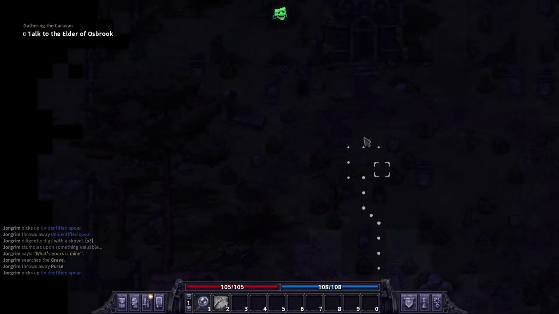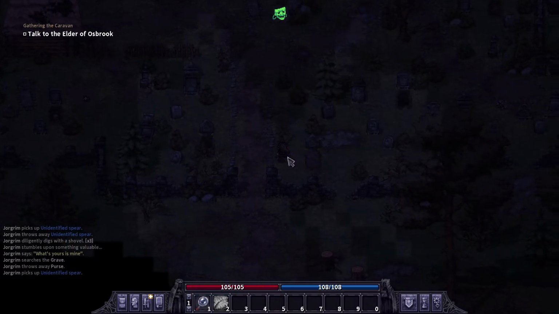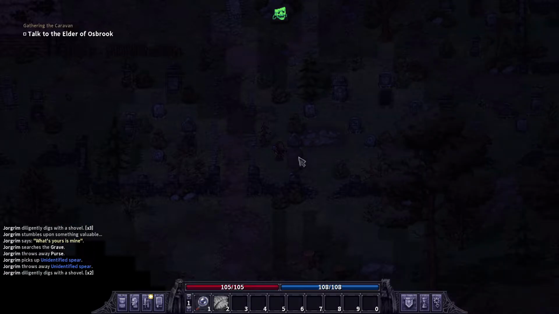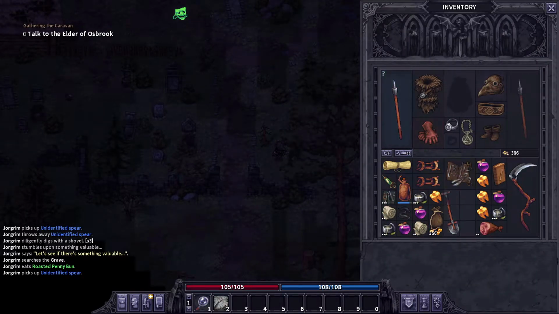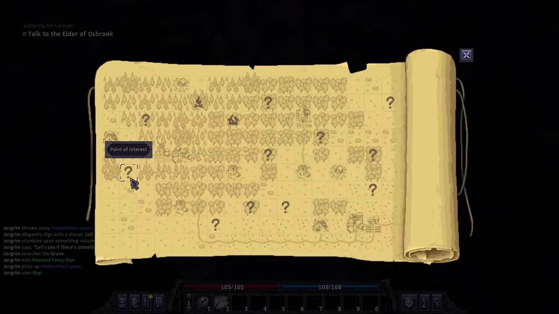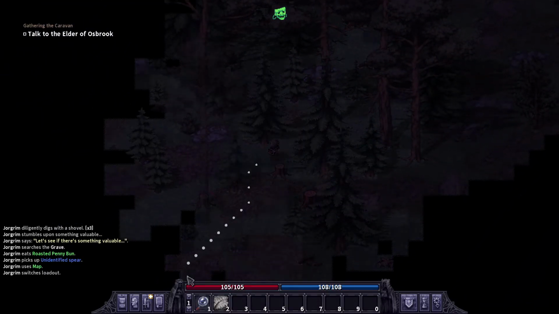And that's it. Alright. Just check once more. I think we cleaned it out. Indeed. Oh, no, there's one right here. And what do we get? Another tooth. Okay. Now we need to eat the penny bun here. Then we'll pass by this point of interest and that one, I think. At least one more before we hit the town.